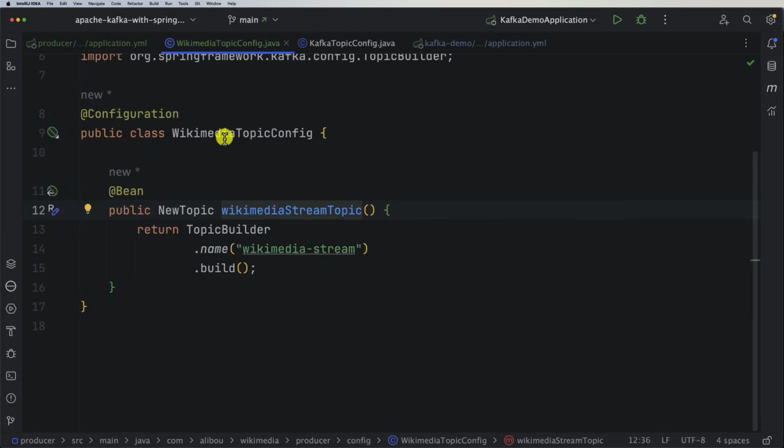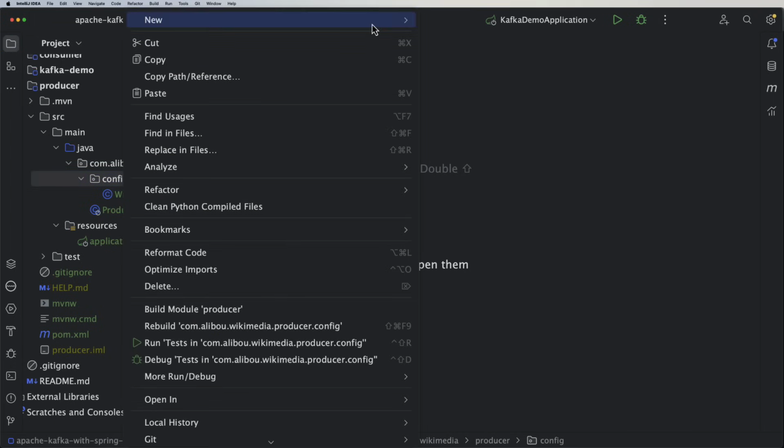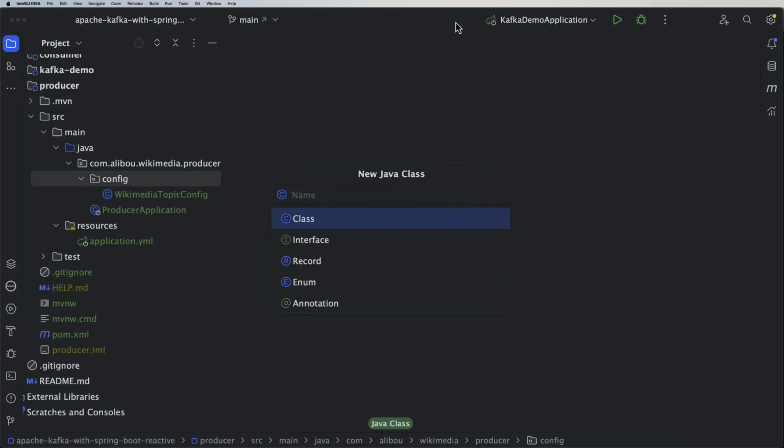And then let's move on to the next step, which is consuming our stream API. So now within our producer project, again in the configuration, in order to be able to consume a reactive API, first we need to have some configuration. So I will create a configuration class and I will call it WebClientConfig to be more consistent.